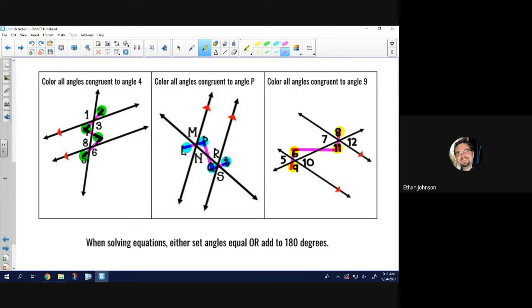That is going to help us in a couple ways. One, it will help highlight which angles we are talking about, so we can kind of identify the angle pair relationships. But it will also help us figure out, are these relationships congruent, so do we set them equal? Or are they supplementary, meaning do we have to add them together and set it equal to 180 degrees?